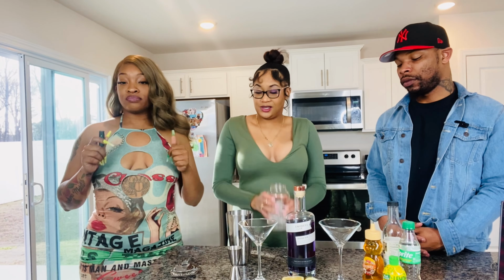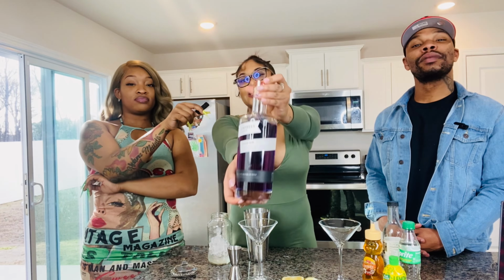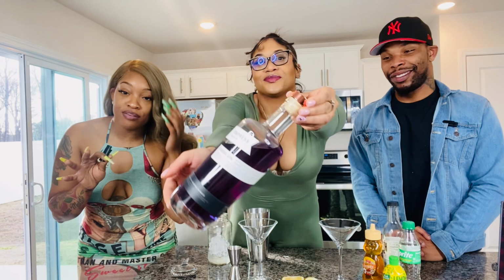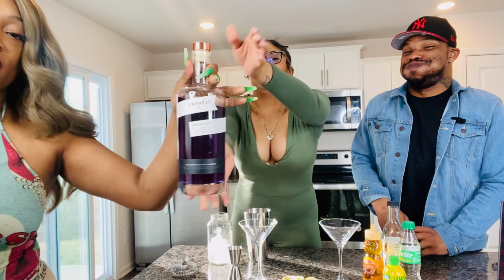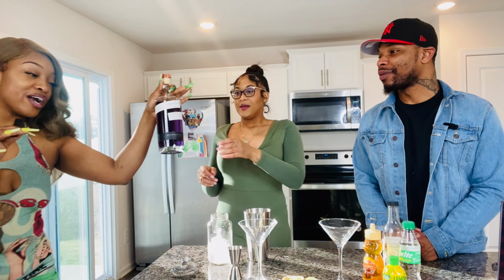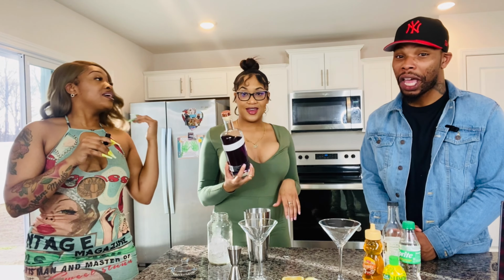We got an ice-up featuring our Empress Gin. We love this gin. We know we are not in a generation of gin drinkers, but we just absolutely love it. It takes you there. You won't have a hangover. Very quick.